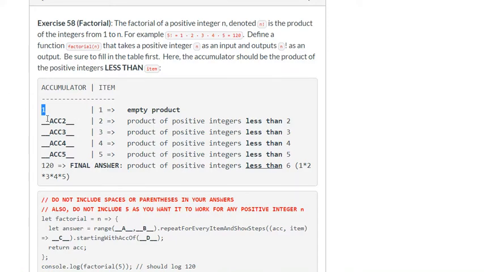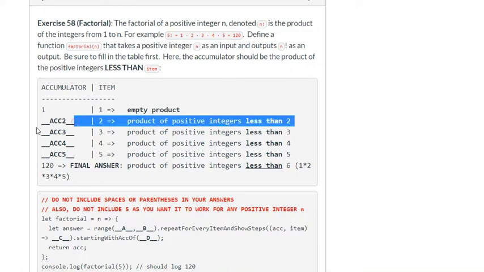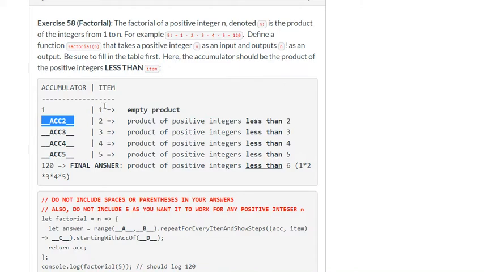Well, if I started at 2, then I would say, okay, 2 times 1 is 2. And then 2 times 2 is 4. But 4 doesn't represent the product of the integers 1 and 2, right? So we start this at 1 because 1 has the nice property that when I multiply it by any number, I just get back that number. So if the first number I give you is 1, then obviously this will stay 1. But if the first number I gave you is 5, then you do 1 times 5 and you get 5, right?